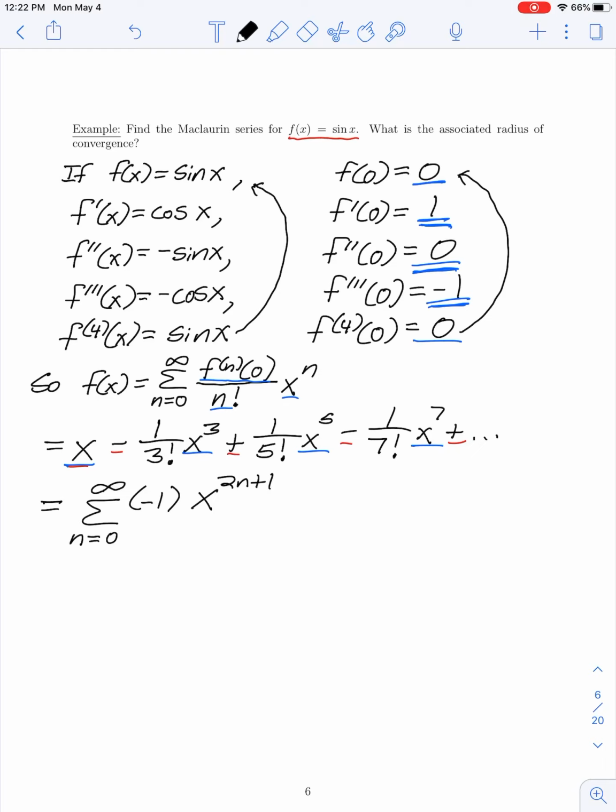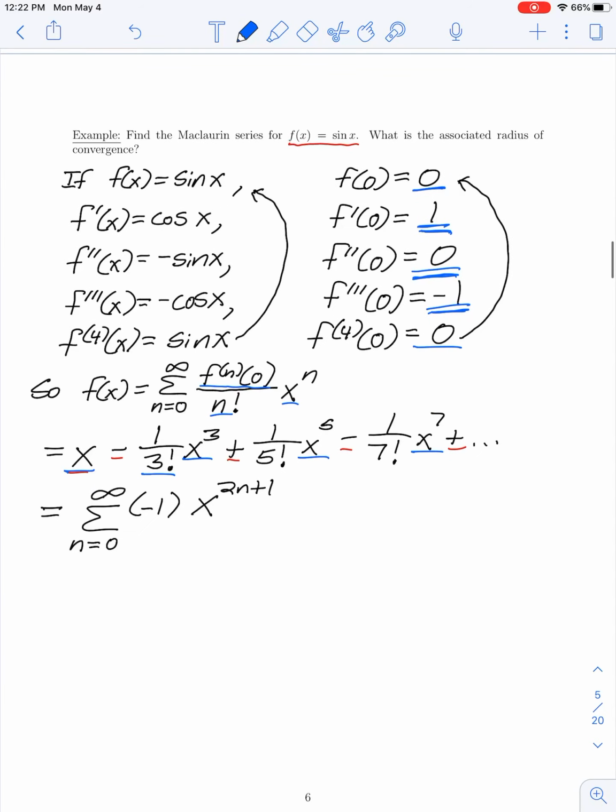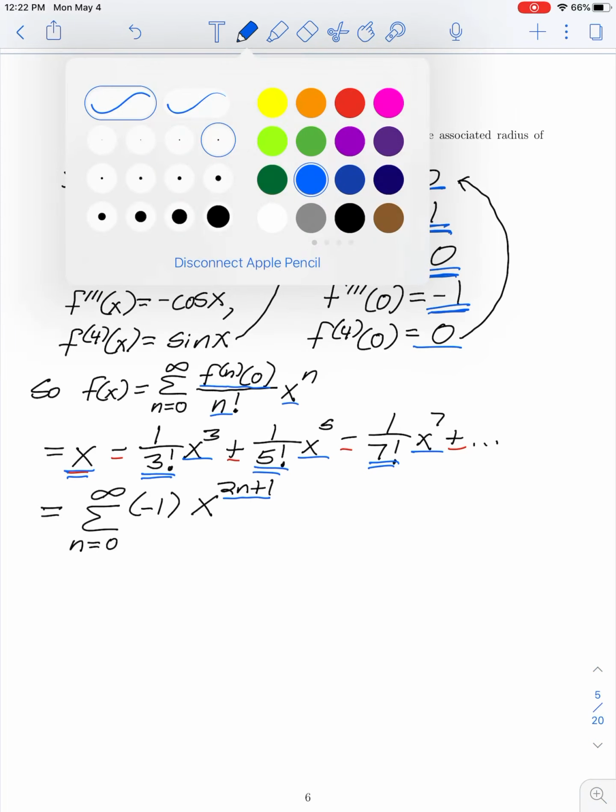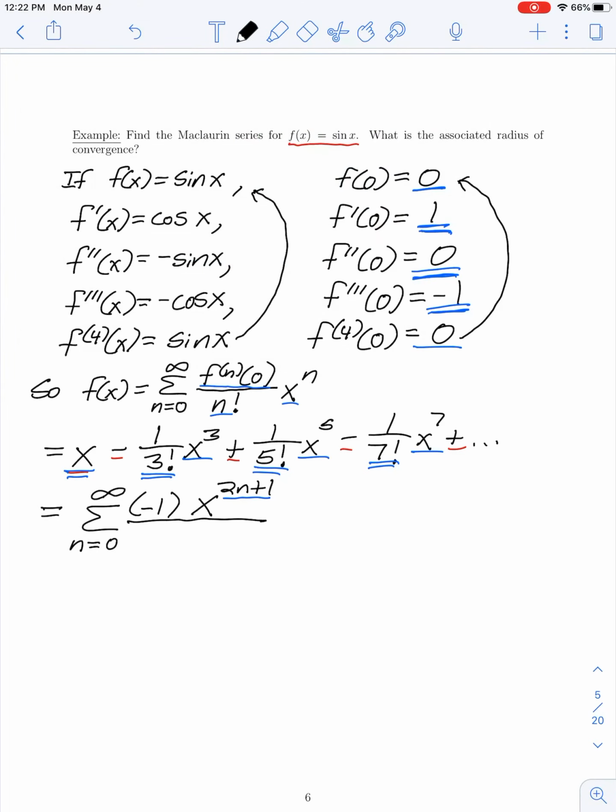And then notice that we're dividing by that same value factorial. So for x to the first, we were dividing by 1, or 1 factorial. For x cubed, we divided by 3 factorial. For x to the fifth, we were dividing by 5 factorial. For x to the seventh, dividing by 7 factorial, and so on. So whatever the power of x is, we were using the general term 2n plus 1. We are dividing by that same quantity, 2n plus 1 factorial.